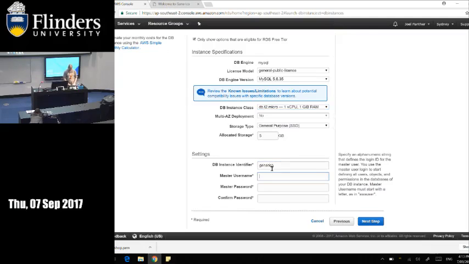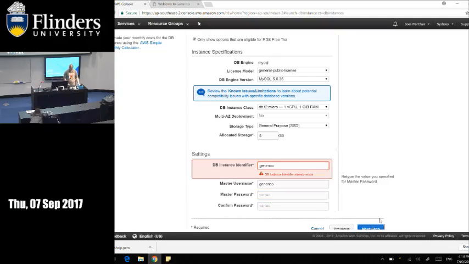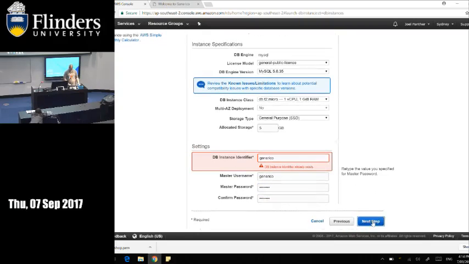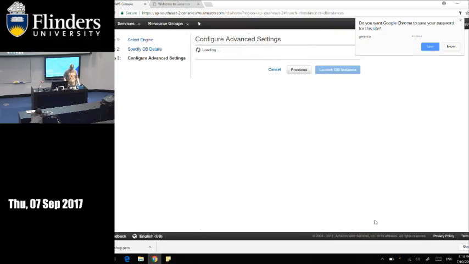Calling the database instance generico. Going to call username, password is all generico because it's easy. Oh, it's terminating the old one still, won't let me. Generico 2 it is. Whatever.